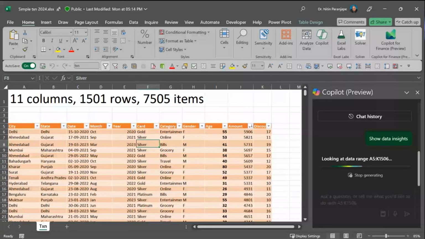So one of the other things we should do, and you should know this, especially those who are trying to analyze Excel data, is you need not analyze Excel data in Excel. Copilot is universal, isn't it? So here is another example of this.